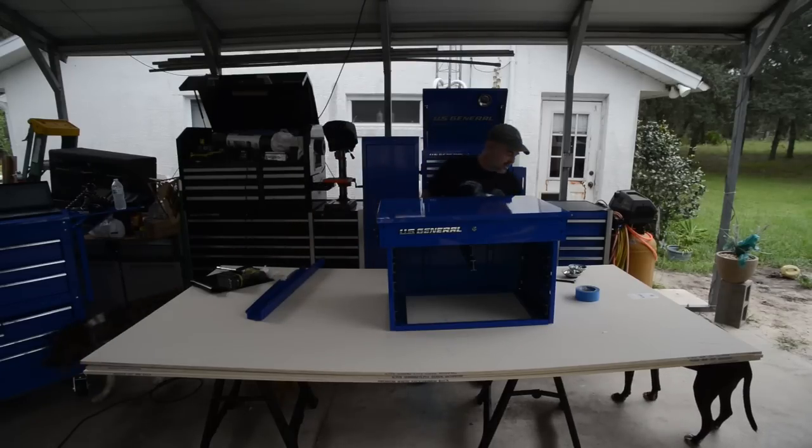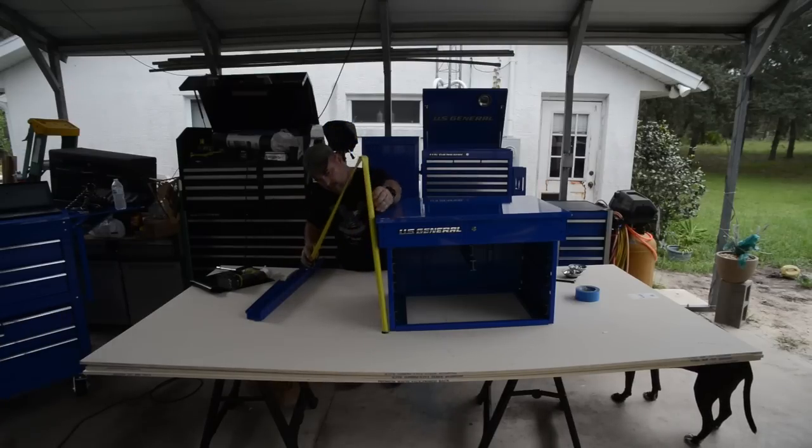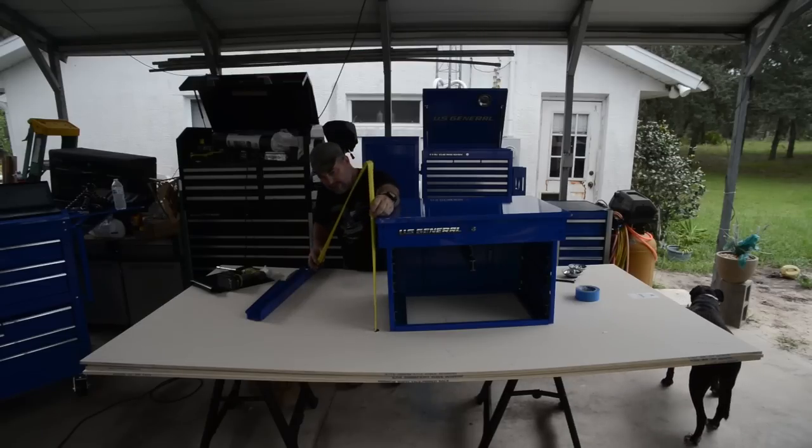Alright, so we said that needed to be 17 inches. And you'll see that under this lid we have 19 inches. So we have to take off a little over 2 inches. So we're going to mark it up. You'll see that 17 is between the two holes.